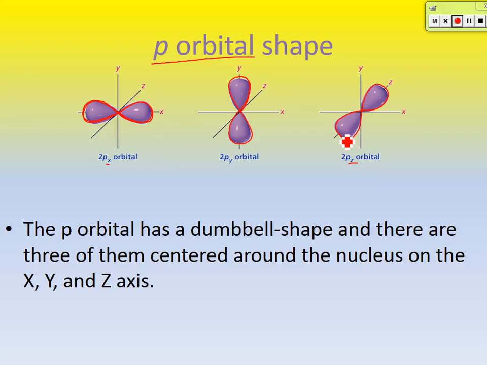Like it says here, the p orbital has a dumbbell shape, and there's 3 of them. There's 3 p orbitals centered around the nucleus on the x, y, and z axis. So I think it asks you to draw that in your guided notes. Draw the p orbitals. So here's my y, here's my x-axis, and this would be my z-axis coming straight out of the board. Let's do the one on the x-axis first, kind of just draw a figure 8. The one on the y-axis, again, kind of a figure 8. And the one on the z-axis I'll draw in dotted line, which will be coming straight out of the board and straight back into the board. And so that's how I would draw the 3 p orbitals.